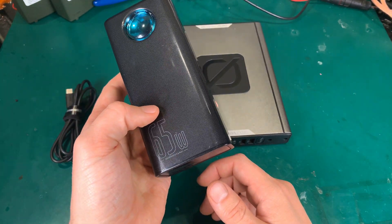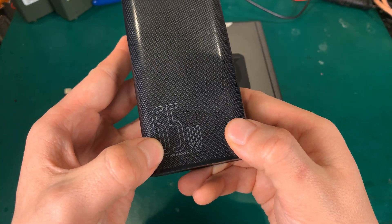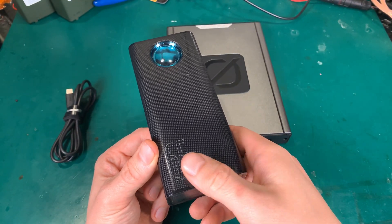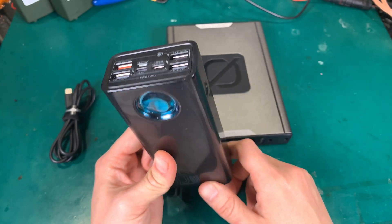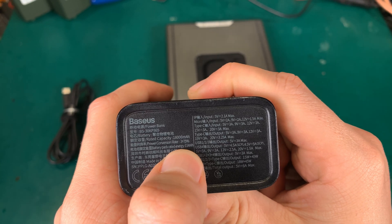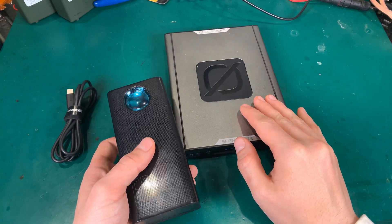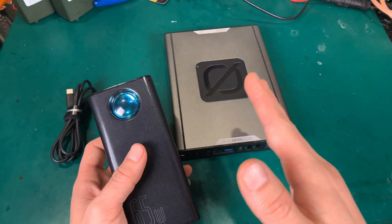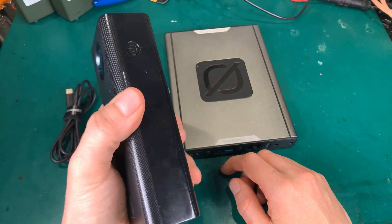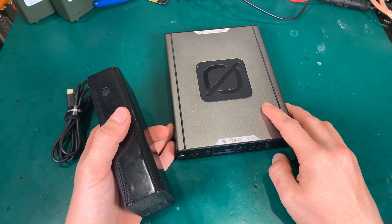This is the cheapest I found in the ratio of capacity to output power. This device can produce 65 watts on the USB-C PD port and has over 100 watt hour capacity — it actually has more power than the Go Zero itself. With DC to DC conversion losses considered, by having this unit you can effectively double the capacity of the Go Zero.